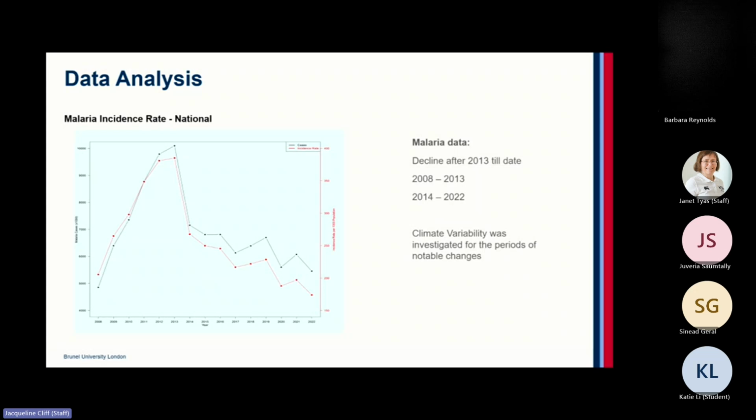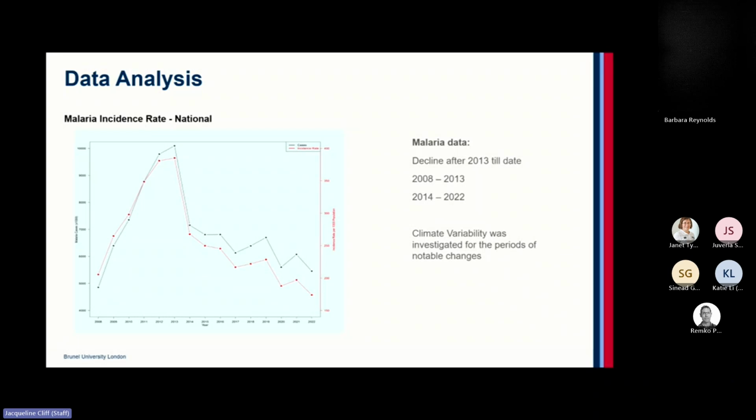It's important to note that around the same period, there's been strategic intervention policies going on. We have treated mosquito bed nets being shared. We have the RDTs. If you start feeling feverish, you go to the pharmacy, you report, you check if you have malaria, and then they start treatment. And so very much aware of the socioeconomic factors that are at play, what is going on to prevent malaria. But this particular work focused on what climate could be doing to the disease change.